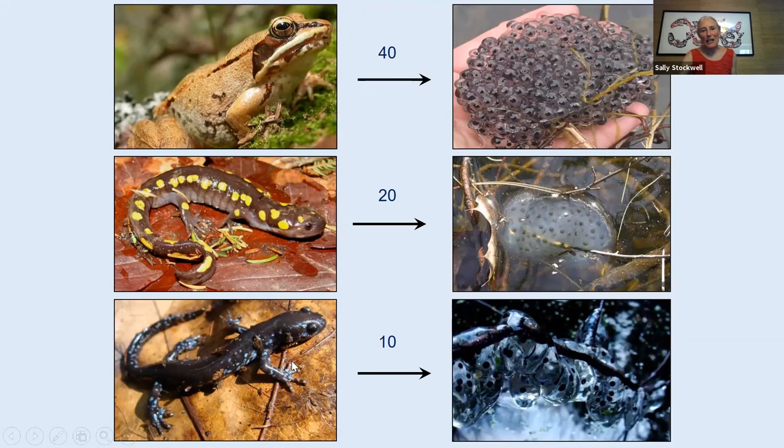So in order to determine that, you really need to get out there in the spring and actually count the egg masses. You'll notice that the wood frog egg masses are very large. As I mentioned, they can be up to 2,000 eggs in one mass. The spotted salamanders don't lay as many eggs, and their egg masses are covered in this sort of jelly covering that makes them much harder for other predators, insects and whatnot, to feed on. And then the blue spotted salamander egg masses tend to be a little more stringy than the others, and even smaller in number.